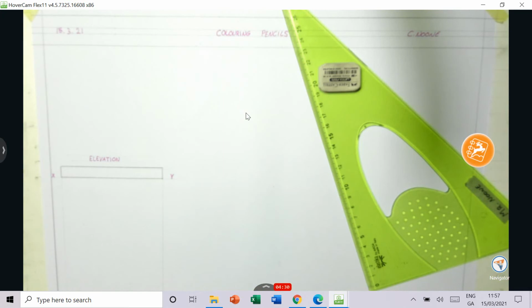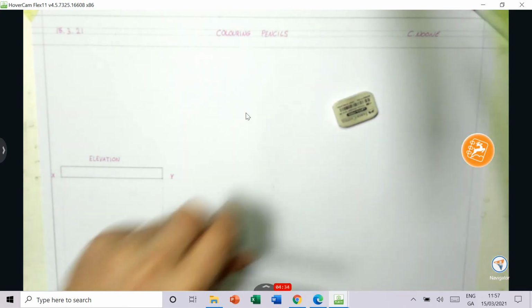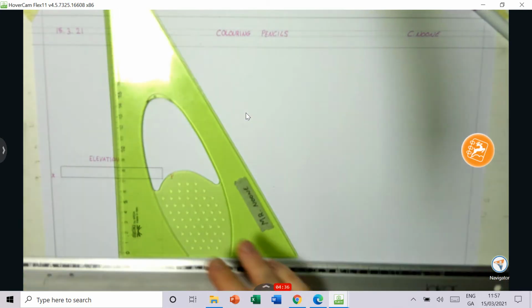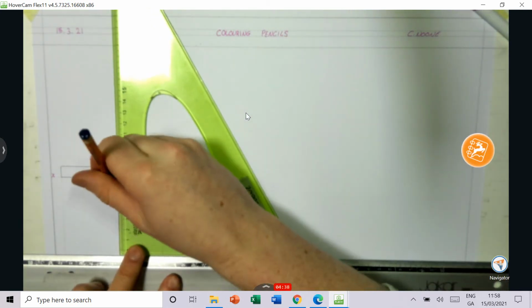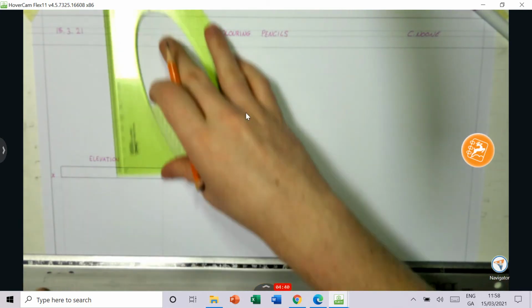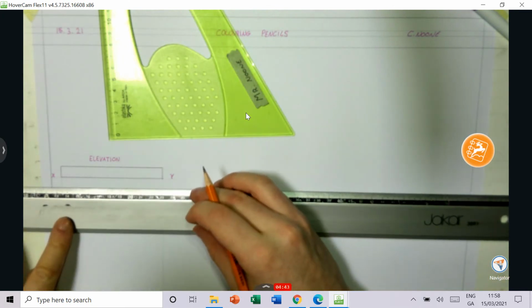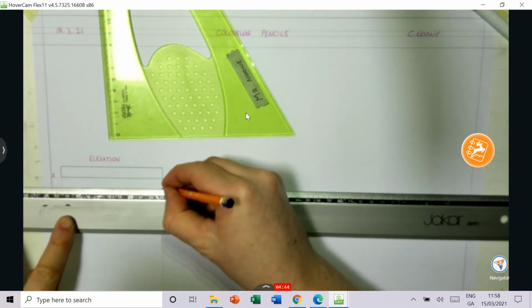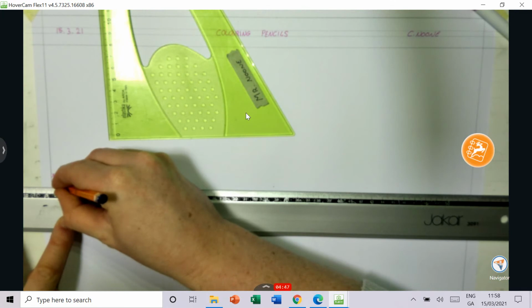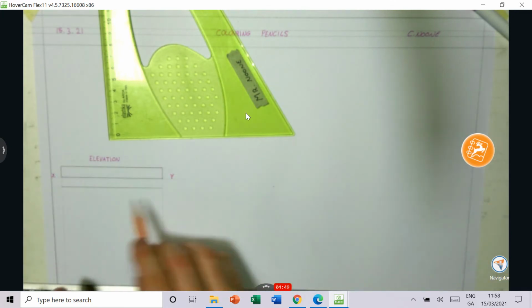And I have that in place now, so that's the XY line. So 10 mil below the elevation, I'm going to start drawing the plan. So measuring down 10 mil from the elevation, and I'm going to draw a firm line 96 mil wide, and I'm using the lines that I projected down as reference there. So that's 96 mil wide.